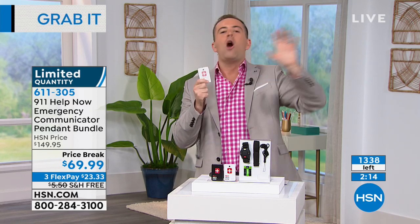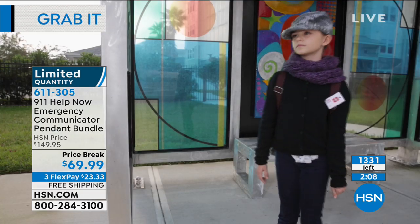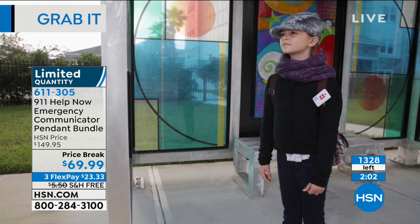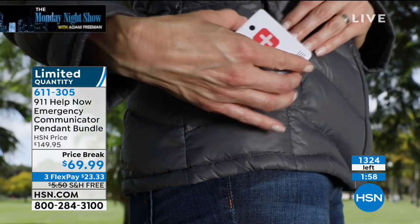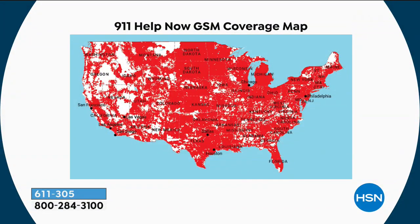3 years ago at $150, this was about saying, no, we shouldn't have to compromise on safety. We shouldn't have to compromise because we don't want to spend $40 a month on service. When you order this tonight, it is free, free, free, free. Every month of every year that you own it, it's free. You will never spend another penny. It is completely free. It's connected not to any other device. It's an individual, independent unit that will connect to your local 911 call center.